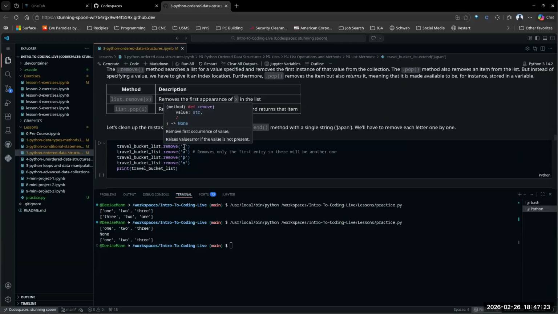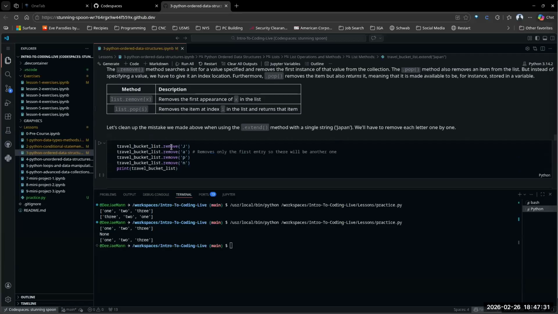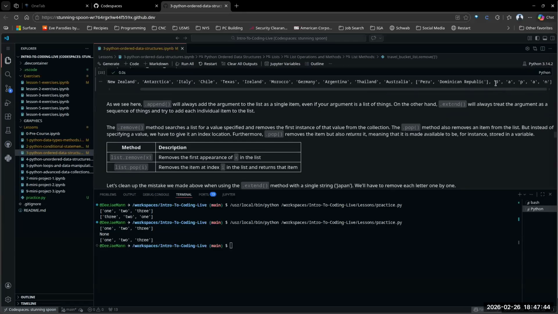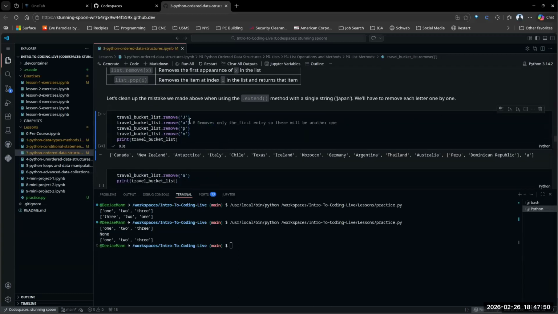When we use the remove, we want to get rid of the individual letters here. So we use remove and we have to do the J. I'm going to hit play on this and I'll explain this last piece in a minute. We need to go through, get each element and remove it so that we can start cleaning up this list.